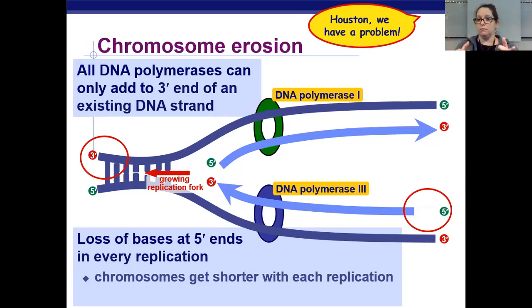Those very, very ends of the chromosomes actually end up being nonsense DNA because of this phenomenon, because we lose them during replication. So it's all nonsense DNA. It's DNA that doesn't code for any proteins or anything that we use in our bodies. And that's what gets shorter and shorter.